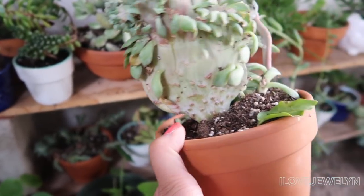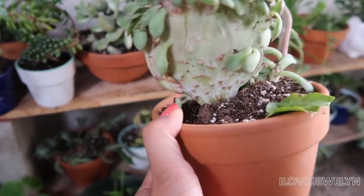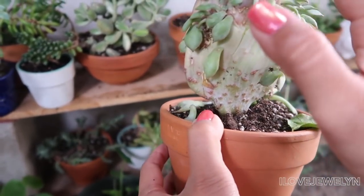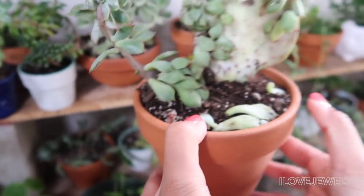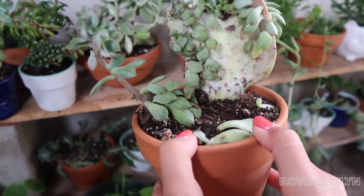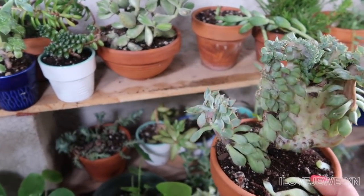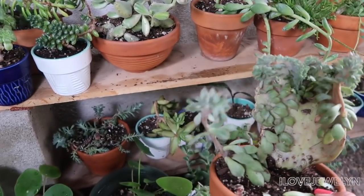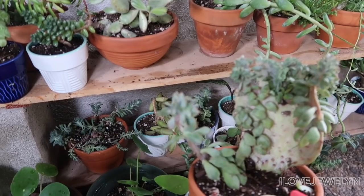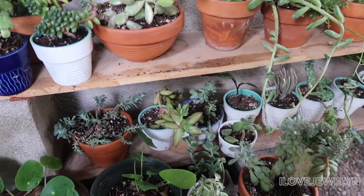I just kinda wanna have him live like this, and I don't know. This is just what's going on right now with my baby. He's weird, interesting, but I just kinda have him living life like this. Looks kinda sad, I wanna fix him up. I'm probably gonna have to propagate the baby, and for now I just kinda have them living together, because why propagate if I don't wanna make more?